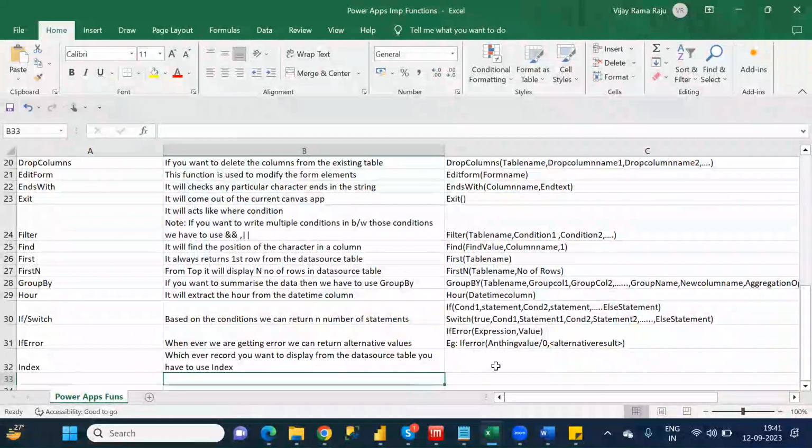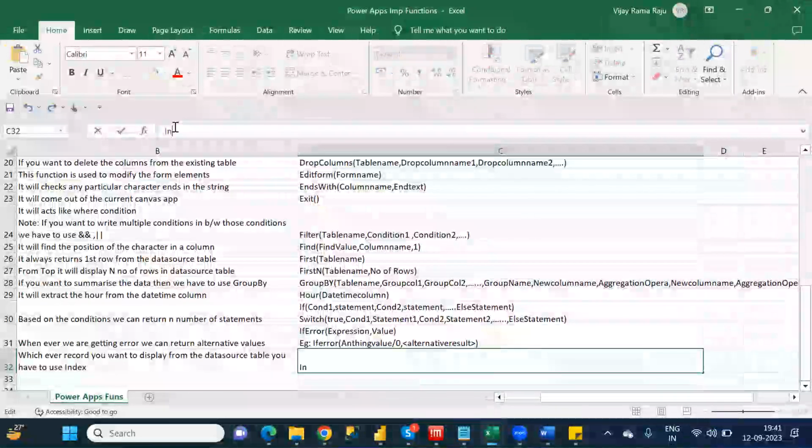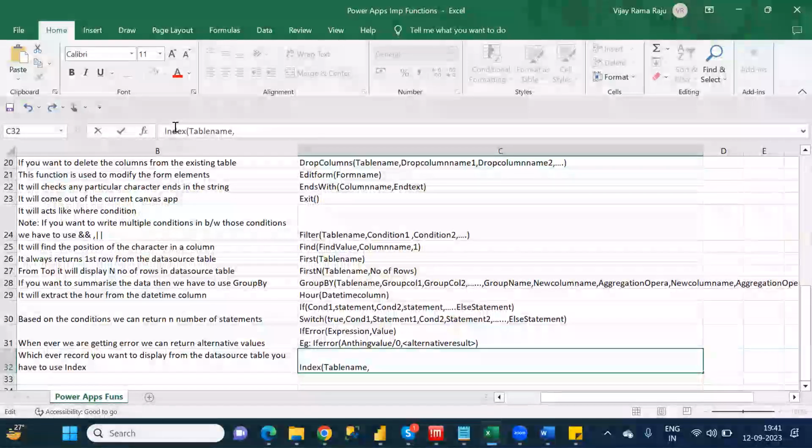Okay, then here index of table name, comma, index value.